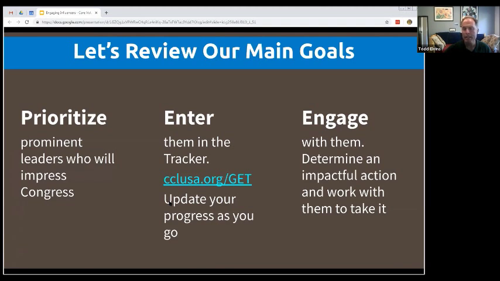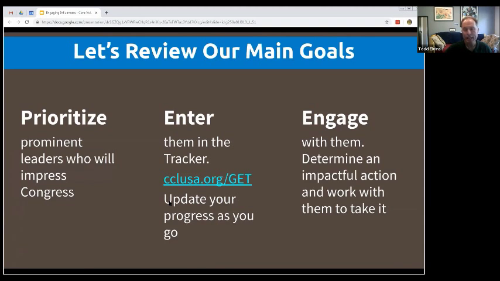You can also look to see if perhaps some other volunteers have already claimed prominent community leaders so that you're not colliding with other volunteers who are working on the same endorsements as you. You can also look to see all 500 of the prominent community leaders who have already endorsed the bill. So this is a fairly sophisticated database with lots of information.